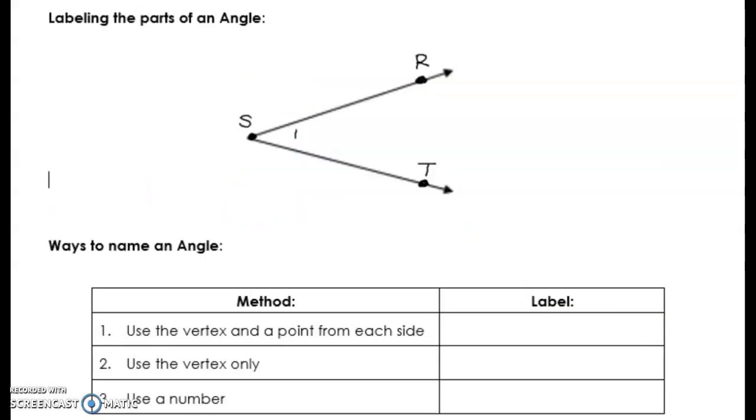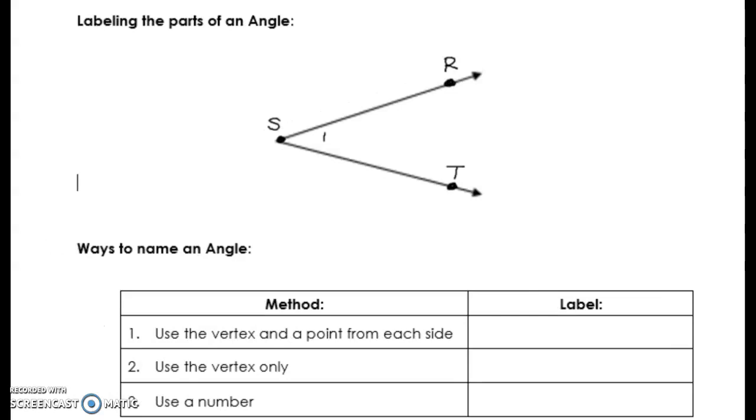All right, so ways to label an angle. If you just see one angle and you happen to see a number inside of the angle, in the mouth of it, that's definitely the easiest way to do it. When you're referring to this picture, you could say, hey, look at angle 1, and you feel pretty confident everyone's looking at exactly the same place. You can also use the vertex to label angles. In this picture, remember the vertex is where our sides come together. So we could say this is angle S.